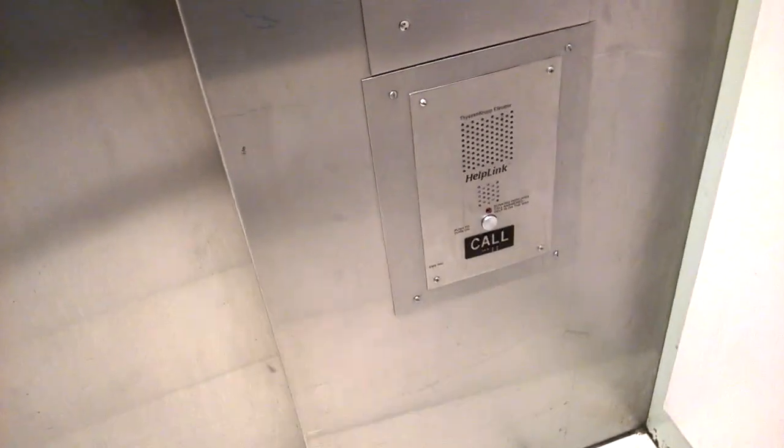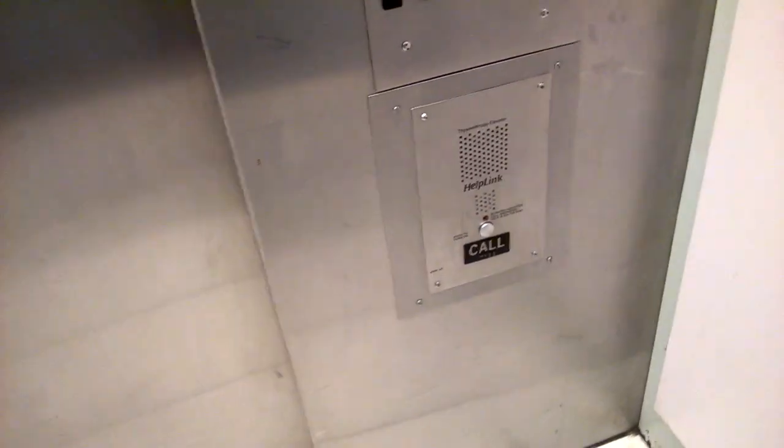Now there's no certificate available, but as I said, ThyssenKrupp did do some work on this thing. They put the call buttons on the outside and that phone right there. Here we are on ML. I believe that's going to be it. That's it.